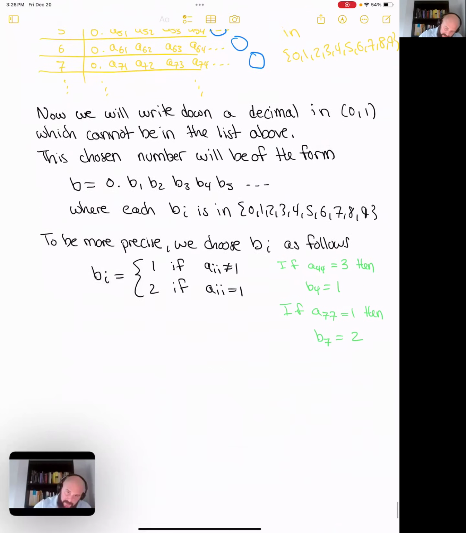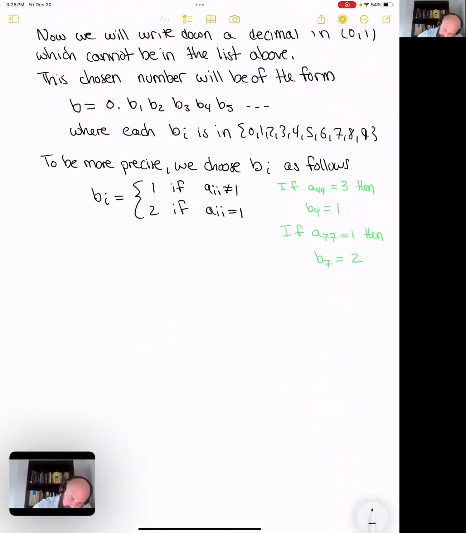And so another way of saying this symbolically is that, by definition, b sub i cannot equal a sub i. Again, the ith digit of b cannot be equal to the ith digit of the ith number in the list.